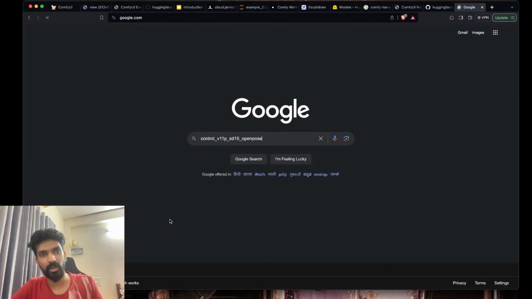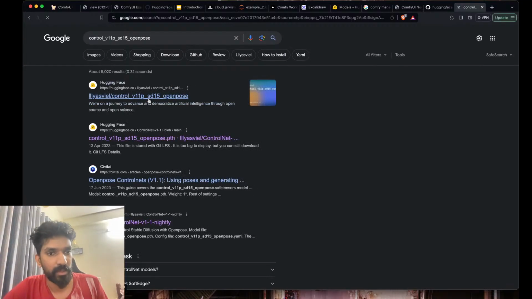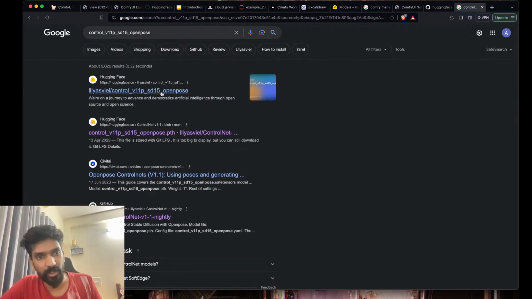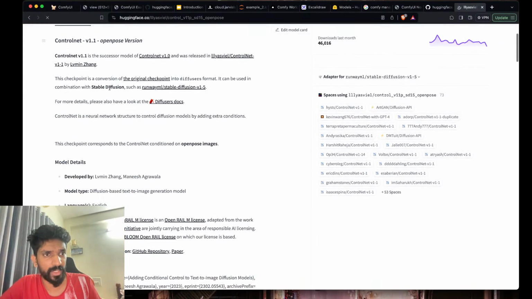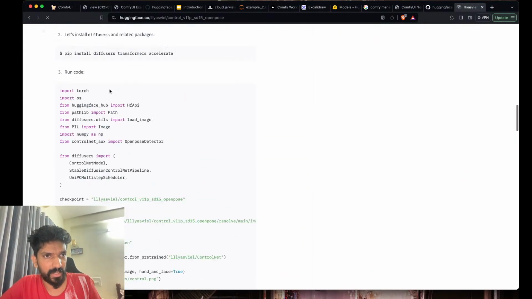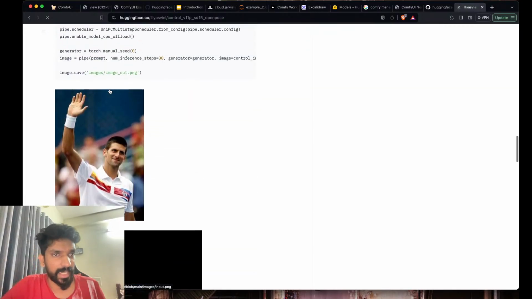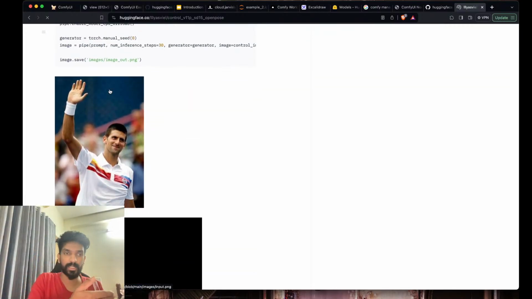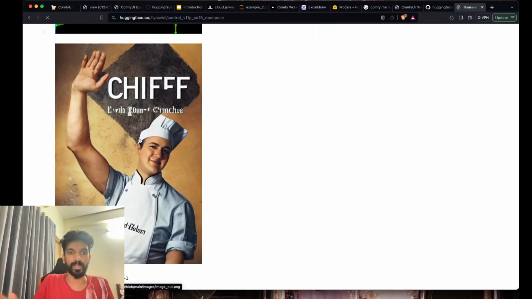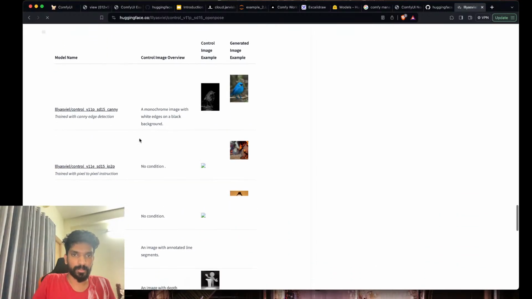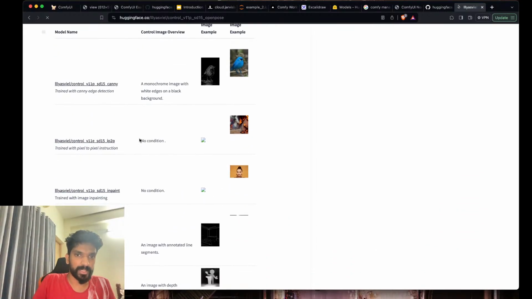If you go to different types of ControlNets, you will see this is one of them. What it does is it takes your initial image, creates a pose out of it, and you are able to create something similar out of it. So pose works on multiple types of things.